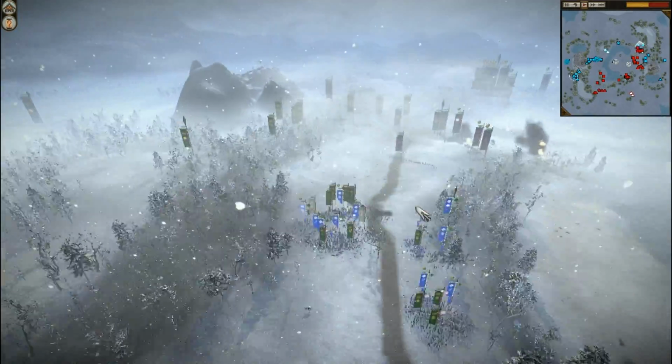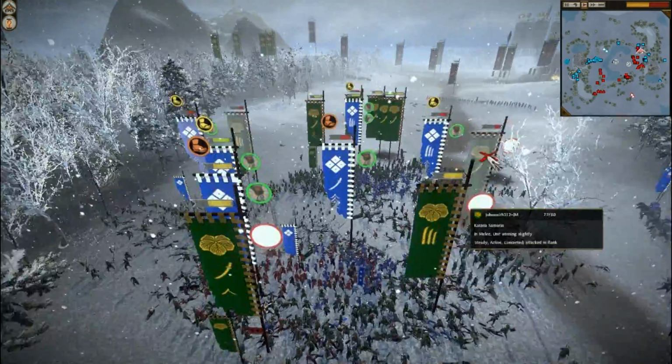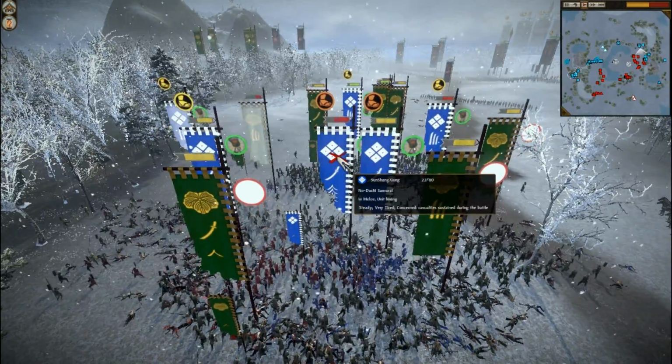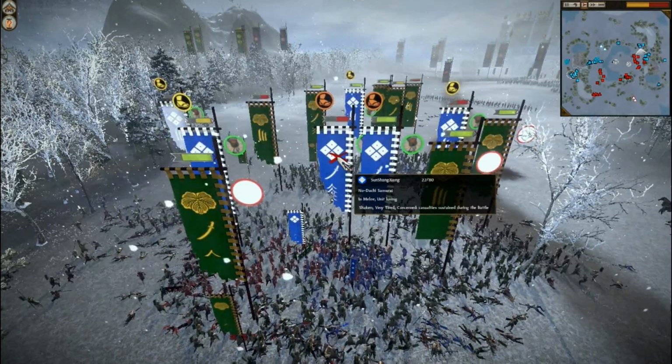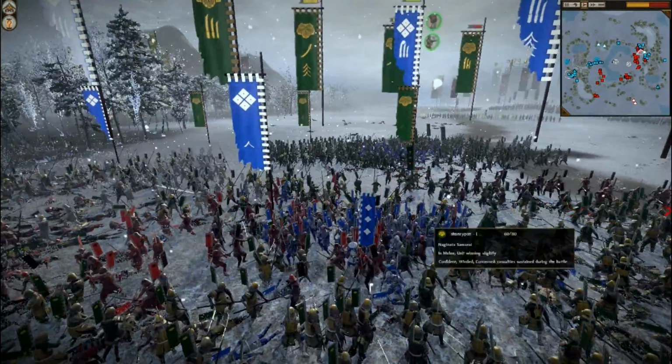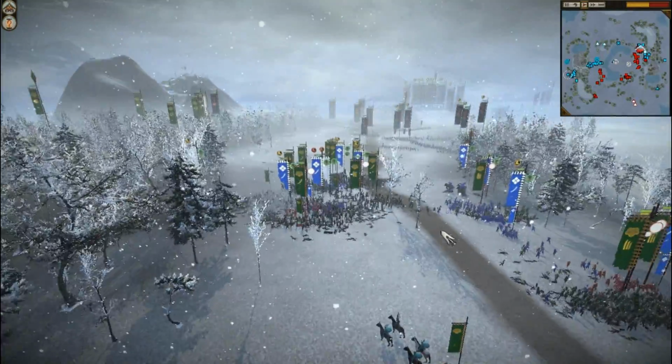So you can see that the Matsuda players here have a total surround. As I said before, you've got some matchlock units coming in, but it looks like the troops of Sunshang are starting to actually lose this fight. They are being surrounded. They are statistically better, but they are cut off from the rest of the troops.